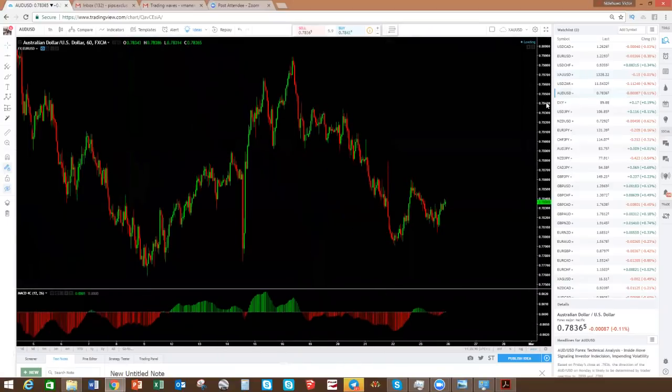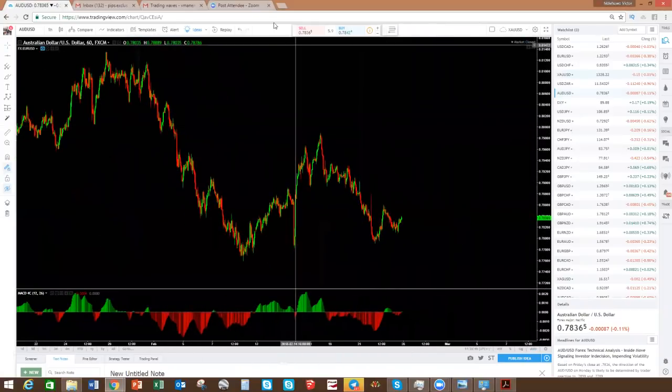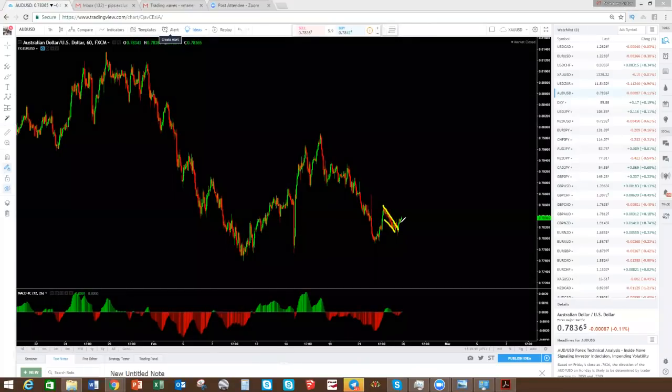Aussie US dollar. Same. Exactly the same as Euro US dollar. You can see that we've already started a move up. But this does not look complete. So this can come back here, come back down here before it actually starts going. So you need to exercise a little bit of patience with this one. And if we're anticipating gold up, obviously Aussie US dollar should follow gold up, because this is a commodity driven currency, Aussie. Okay, so watch what happens there. Right now it's just a move down. It doesn't mean anything at this stage.